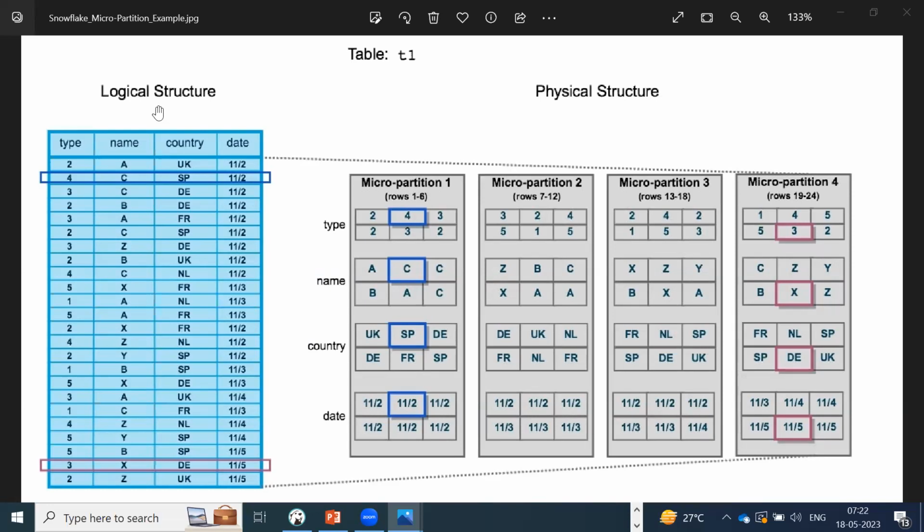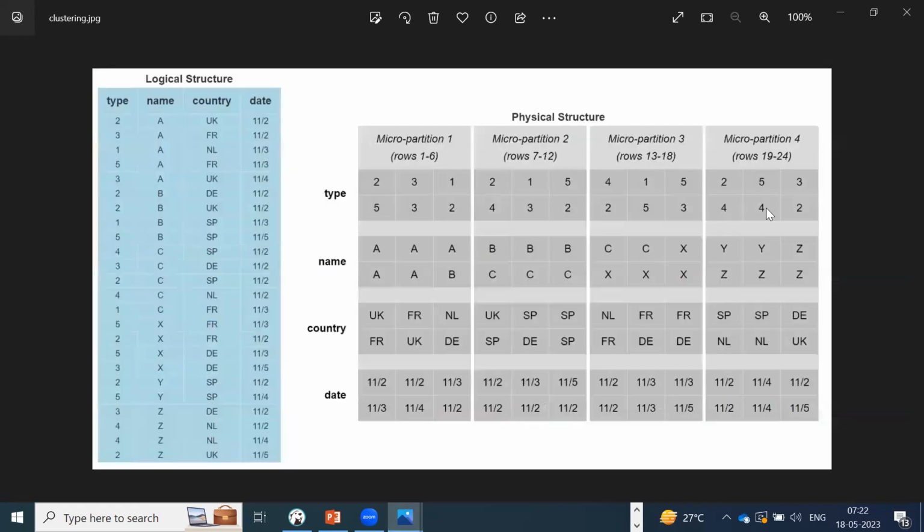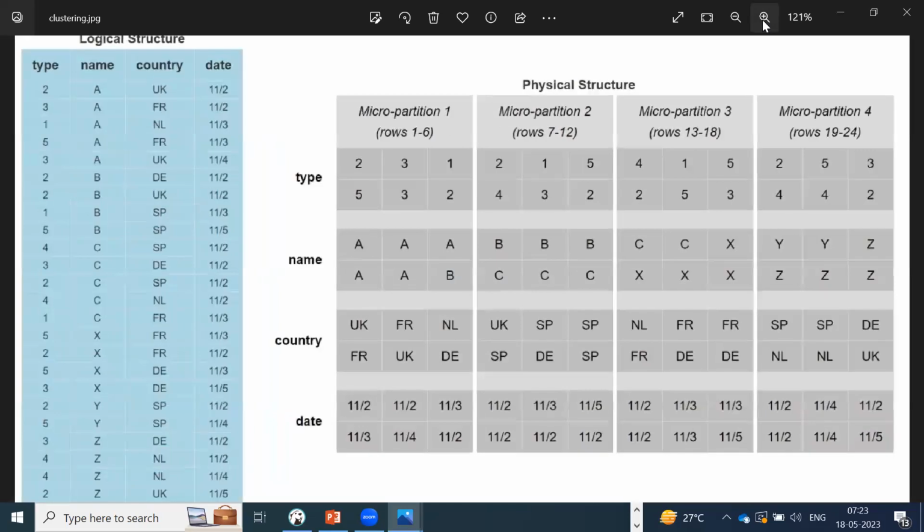When you create a cluster key on your table, the data will be sorted in a physical order. What is a cluster key? A cluster key is one of the keys. You will be creating a cluster key on multiple columns. Usually, you identify the columns which are frequently used in the where conditions to make the searching faster, so that with the help of the cluster key, your query will execute very fast and produce a result much faster compared to normal queries.